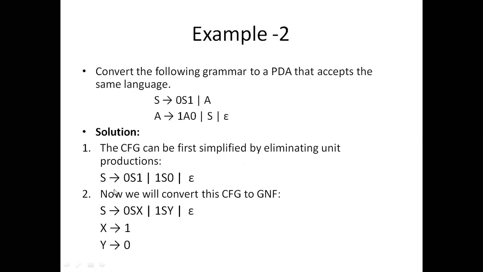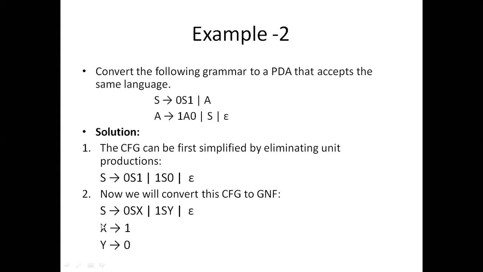Now this particular grammar is a simplified version which is not in GNF form. So we have to bring it into GNF form. Why is it not in GNF form? Because after this particular non-terminal, we can see a terminal. This is not allowed in GNF form. A terminal has to be followed by one or more non-terminals. So what we can do is replace this 1 with X, 0 with Y, and we can add two more production rules in our CFG, that is capital X produces 1 and capital Y produces 0. So we just rewrite the grammar to bring it to this particular GNF form.